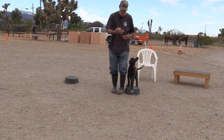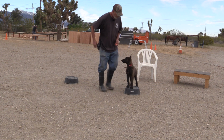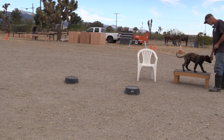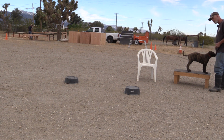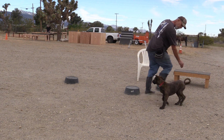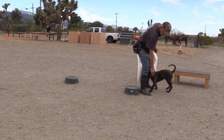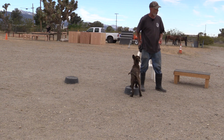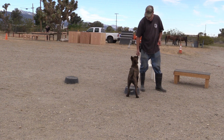And we build them into doing quarter turns. Yep, good boy, good. And all the things apply as far as my vocabulary. So I'm doing things like saying, yep, explosion, release off of the table. Yep, yay, good boy. I'm leading him into a little bit of a prey chase, chase, chase. Then he gets the thing, and then I bring out my toy, and I'll throw it as we go along too, and I don't have my toy with me, so I'm going to show you that in a second.